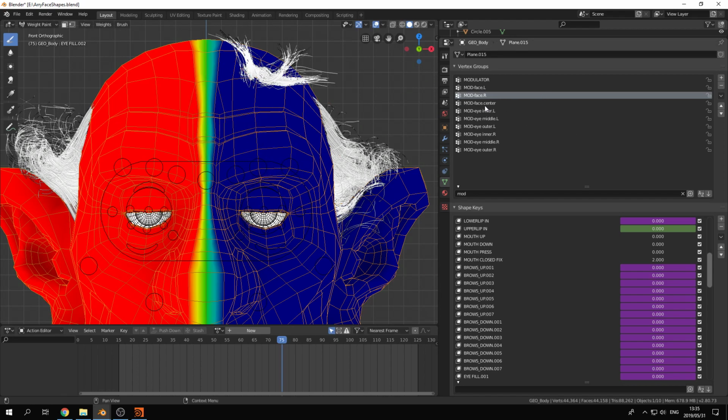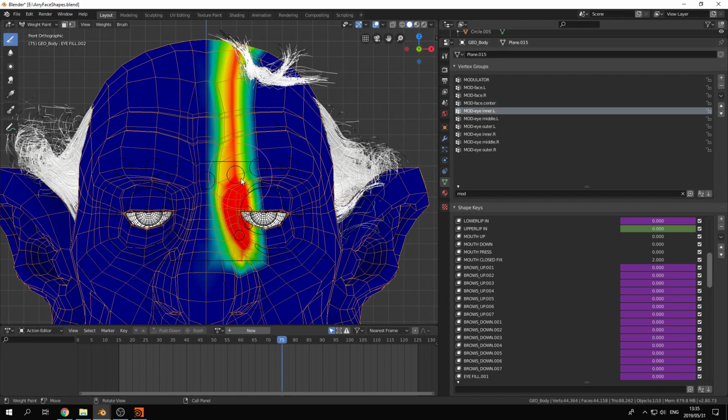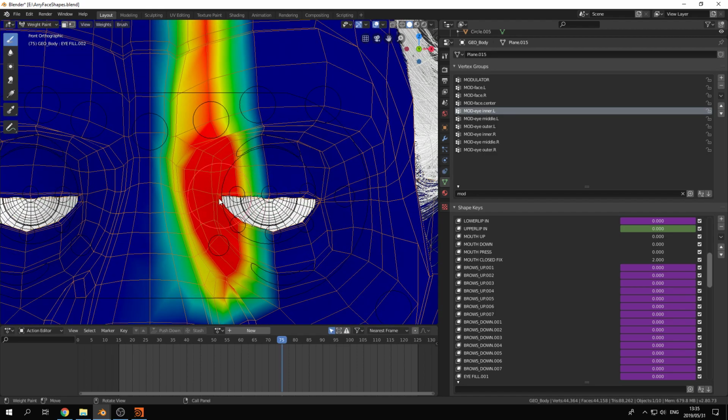So with the brows and the eyes, I have a center group, which basically controls that center portion. Then I have an inner shape, which controls this first chunk of the brow. And with regard to the eye, it controls the corner and the first edge loop. So I think most of your characters now, if I had anything to do with it, only have 3 edge loops coming into each eyelid. And this is honestly why I stick to that rule, because that way rigging this becomes very easy. If you have 4 or 5 or 7 or whatever, this becomes more confusing.